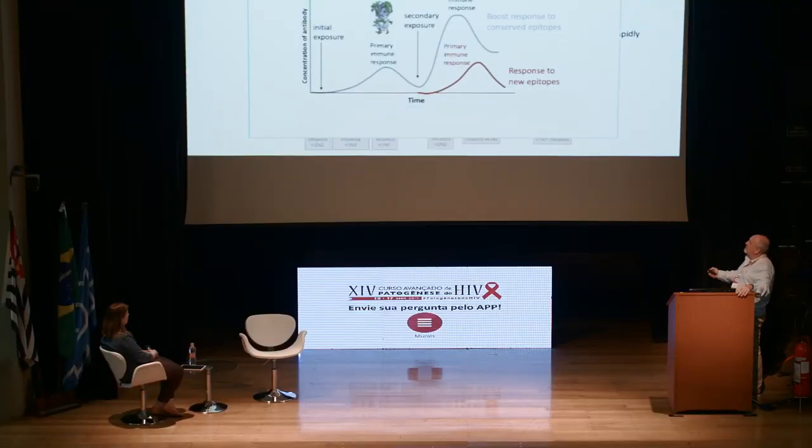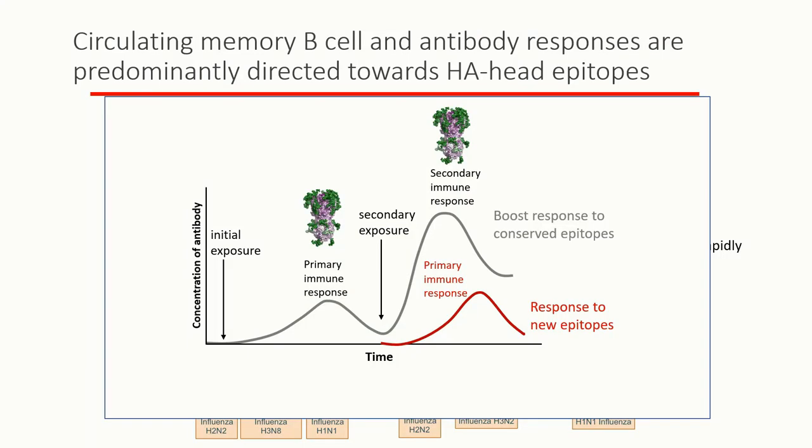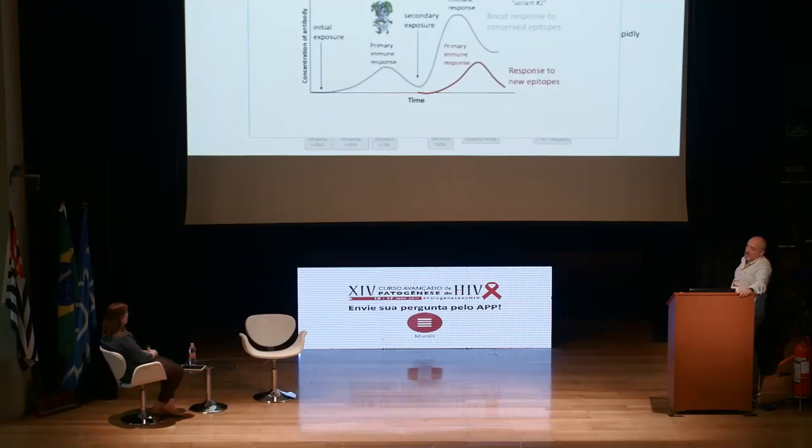So this is a good model to look at new and old B cells. So here we have your primary exposure and your secondary exposure. And so what we're working on now is, I wonder if we can do this for, say, variant 1 of EODGT8 and variant 2 of EODGT8. Look at prime and boost, depending on what the time frame is between your first exposure and your second exposure.